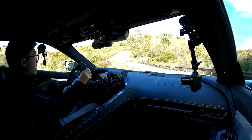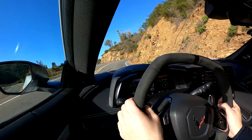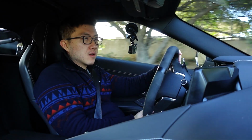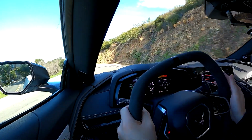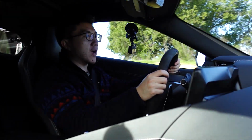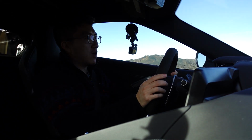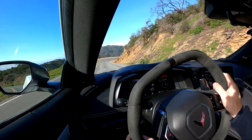The mid-engine balance of the car really transforms just how much confidence you can attack corners with. I am so impressed by the C8. I knew this car was fast, but I did not know it just felt so good to drive as well. Chevy has really transformed this thing into something altogether more mature and yet just as raucous when you want it to be. You still have a thumping 6.2 liter overhead valve V8 behind your head. The engine characteristics haven't changed really from the C7, but the way the car tackles a winding road is on a totally different level now.